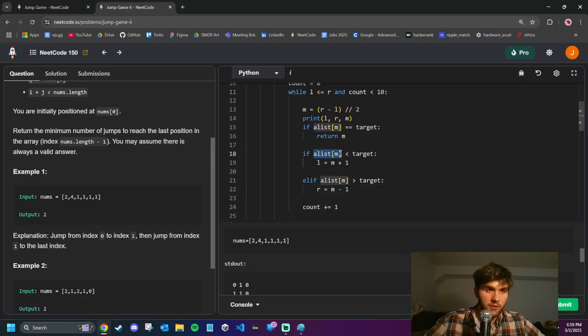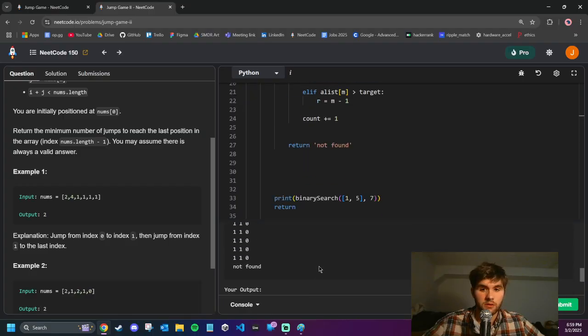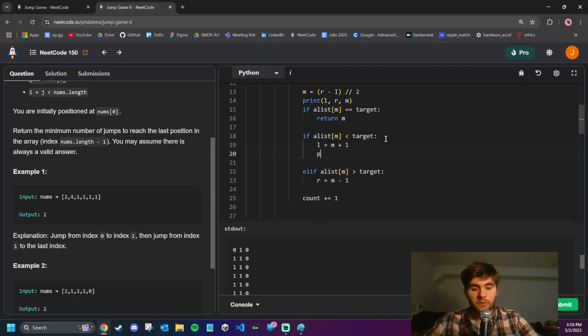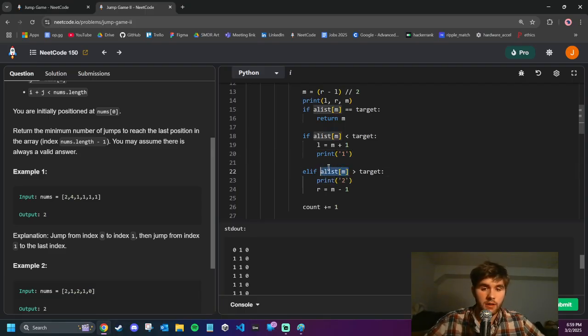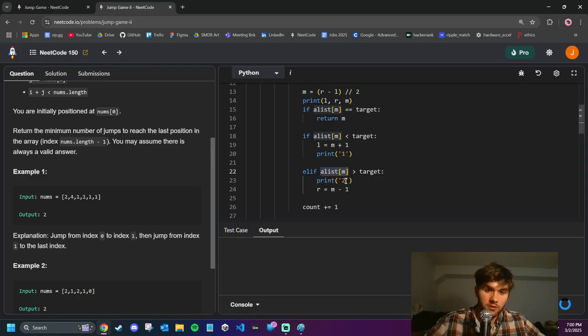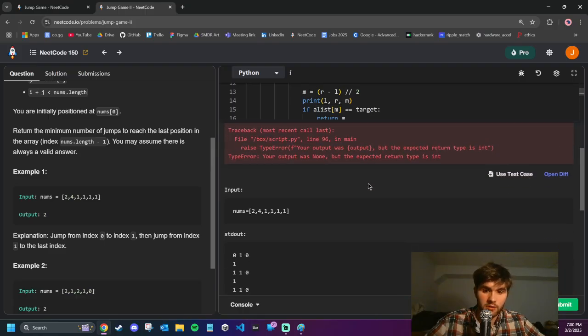So if what we found is less than the target, so if we found 6 in the middle but we're looking for 7, then we want to search the right half. Is this incorrect? Let me see which case it's taking. It should be taking 2 because 1, oh. Could I have it wrong? Because this is not actually happening.